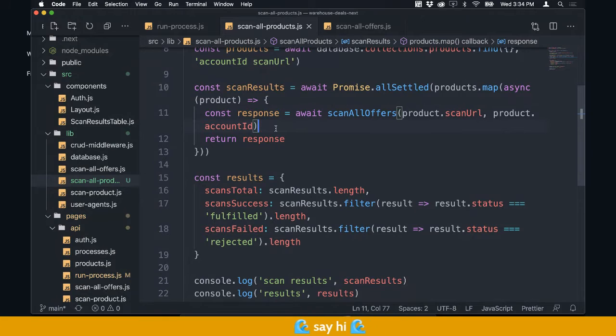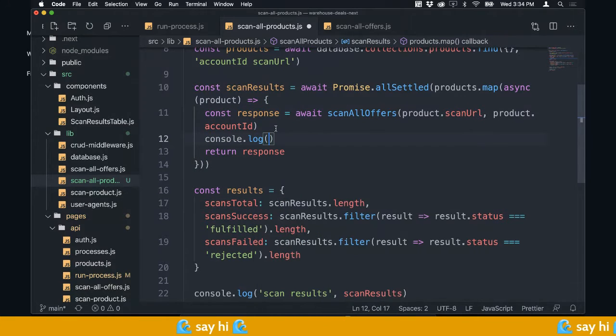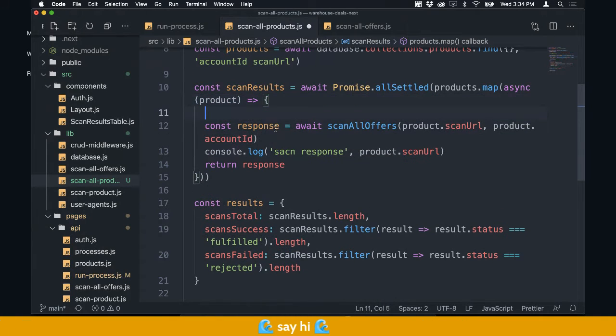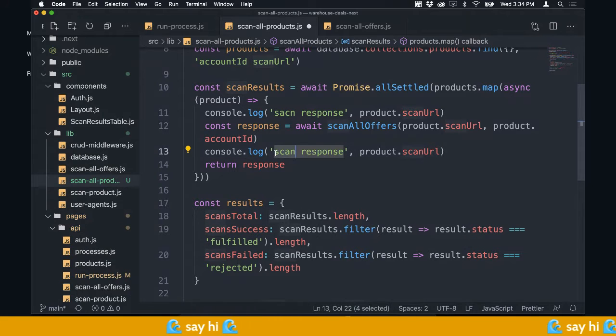Let me do an async check real quick. Scan.